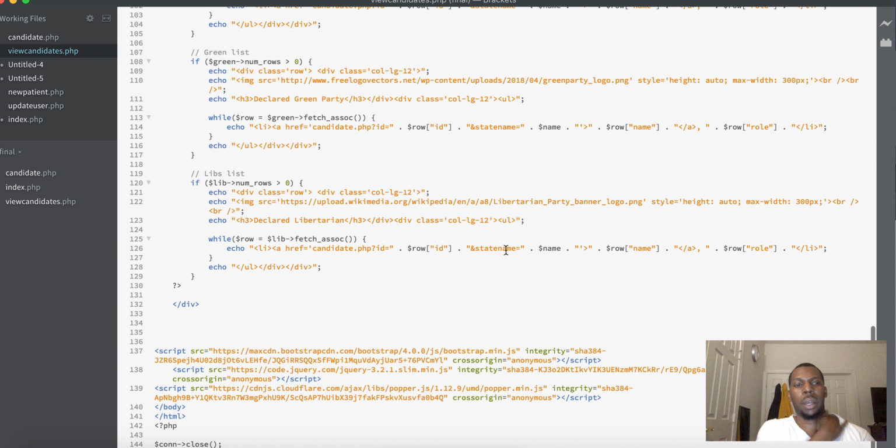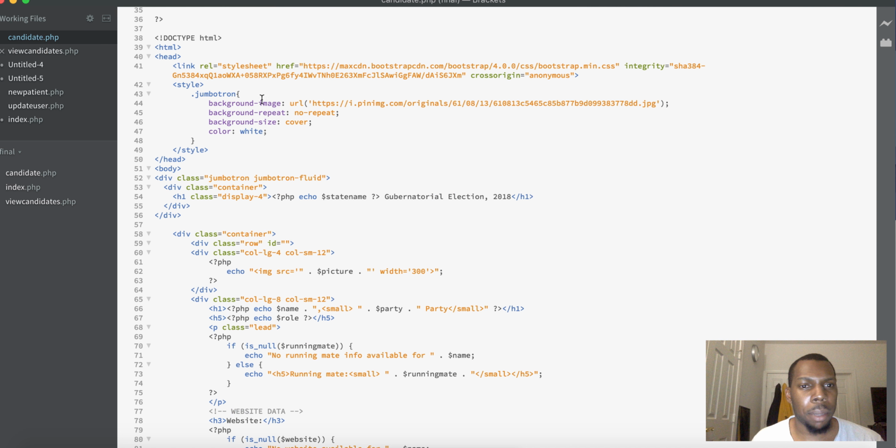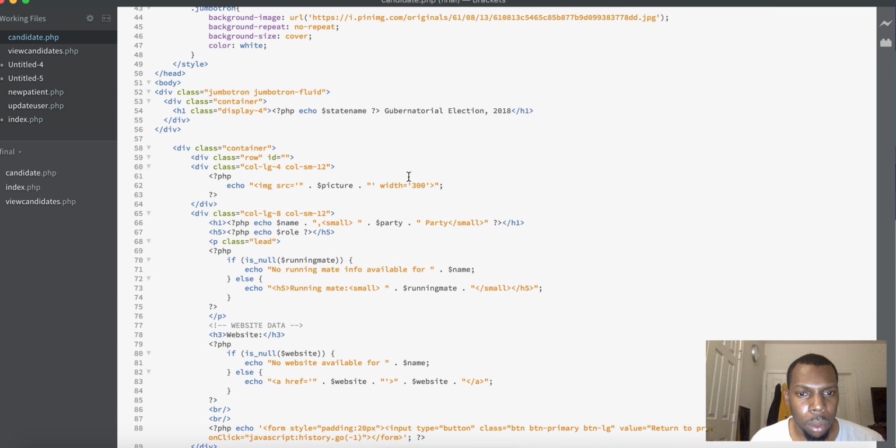The reason I'm doing that is that in that jumbotron area, it can continue showing the state. So if I go to the candidate.php, where's that section at? Here. So this is where it's using that state name that I set in the form.